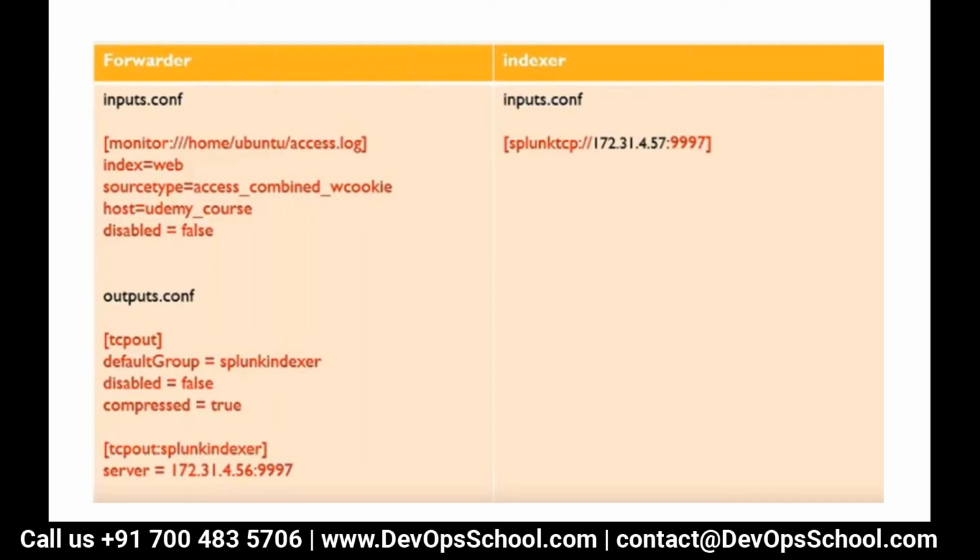Okay, it's like opening up the firewall. When you communicate between two servers, first thing you have to open up your firewall input and output. Remember, inbound and outbound, both you have in the firewall. Typically outbound is open for everything, and in inbound you set that this port should be open, that port should be open, like that. So here, for the indexer, you want to enable the input for that particular machine, 4.57, which is a forwarder machine, at this port I'm going to listen on. This is called the listening port I'm allowing. These are the changes you have to do, and automatically the forwarder will start working after the restart.